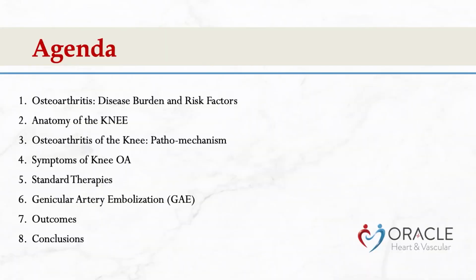All right, so the agenda, I'll keep it very simple, and if I speak too fast or unclearly, just don't hesitate to stop and I'll be more than happy to clarify. But we're going to talk about arthritis and just the basic mechanisms and the biology behind it. Then we'll talk about a quick anatomy of the knee. This is not something that you would want to be repeated in medical school, or if you talk to your orthopedic doctors, you don't want to repeat the anatomy of the knee according to Dr. Prasad. But I'm going to keep it very, very simple and kind of germane to the procedure I'm going to do.